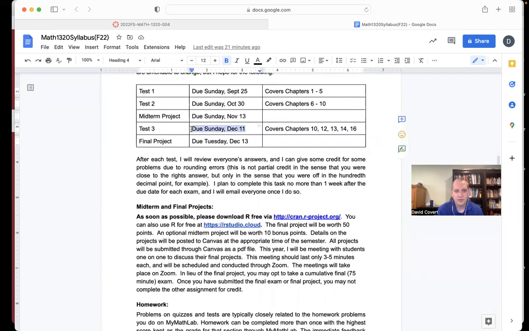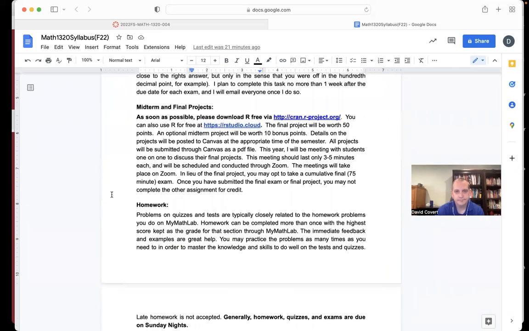These days are going to stay constant. I can't imagine a scenario where I'd have to change the due dates, especially with an online course when everything's kind of up to you. But anyway, the due dates for the exams are going to be those 3 dates. And then, like I said, the midterm project is still a couple months away for us to talk about it. The final project is in lieu of a final exam. So that's the story there.